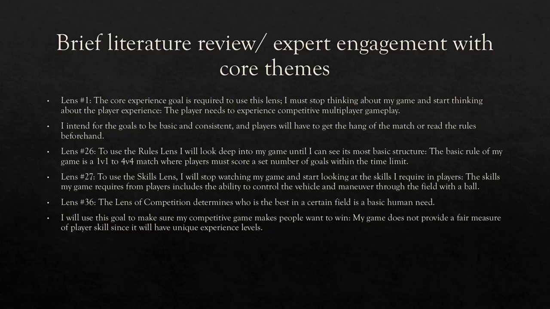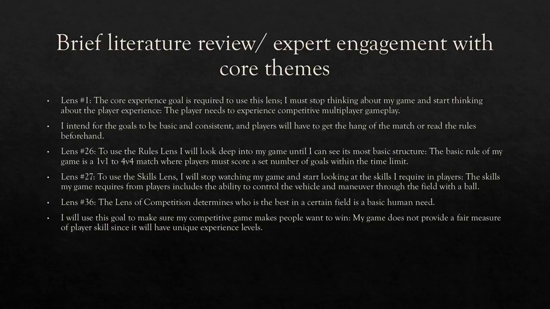The different goals are related as they are repetitive rules. Players will not be allowed to decide their own goals as each match will be the same in terms of rules. Lens number 26, Rules. To use the rules lens, I will look deep into my game until I can see its most basic structure. The basic rule of my game is a 1v1 to 4v4 match where players must score a set number of goals within the time limit. They will be different from business rules in terms of not making a profit or being an official event. I am sticking to a basic soccer event, but there are different modes in a tournament.